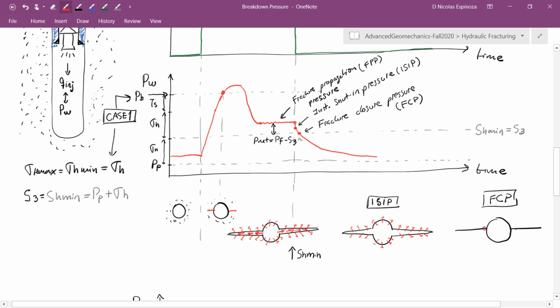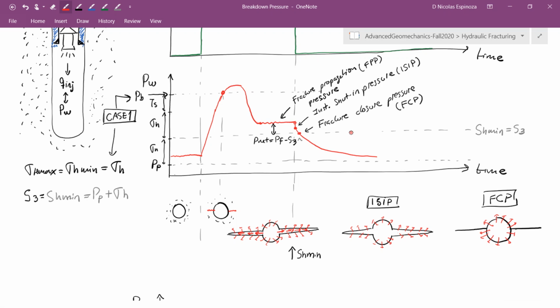Let's assume that the permeability of the fracture is very small. In that case, the leak off will just continue from the wellbore, and not from the fracture anymore, because the gradient of pressure between here and here is the same as you will have between, for example, here and there. So this is going to resemble more like a radial flow, and the decay is going to be slower than before, and the pressure at which the fracture closes is going to be called the fracture closure pressure.